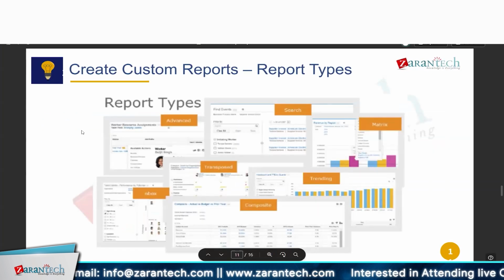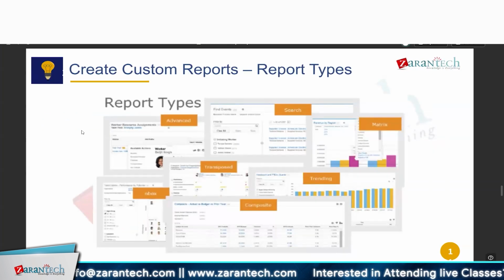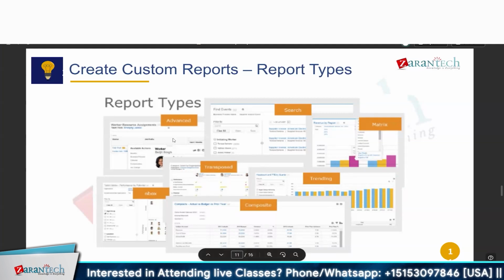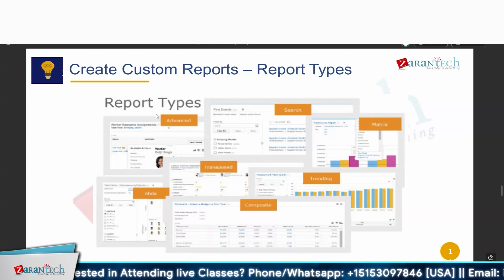So this is how each report type would look in Workday once you create it. These are basically the outputs of each type of report. For example, if you see here, this is the advanced report, which we will create and see the data in the tenant as part of our demo.